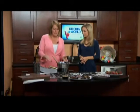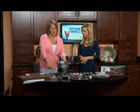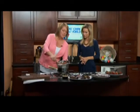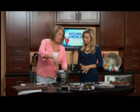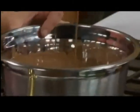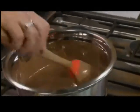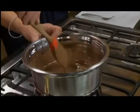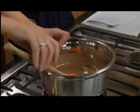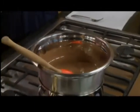What I did basically is I started the chocolate here. This is just a double boiler where you have water on the bottom, and I melted some chocolate in the top of it. That's all you really need. You can actually put this in the microwave — my microwave has a chocolate setting so you can melt it. Chocolate is very easy to burn. If you get water into it, it'll seize and you won't be able to use it. So I boiled the pot, then shut it off, and then put the chocolate on it.